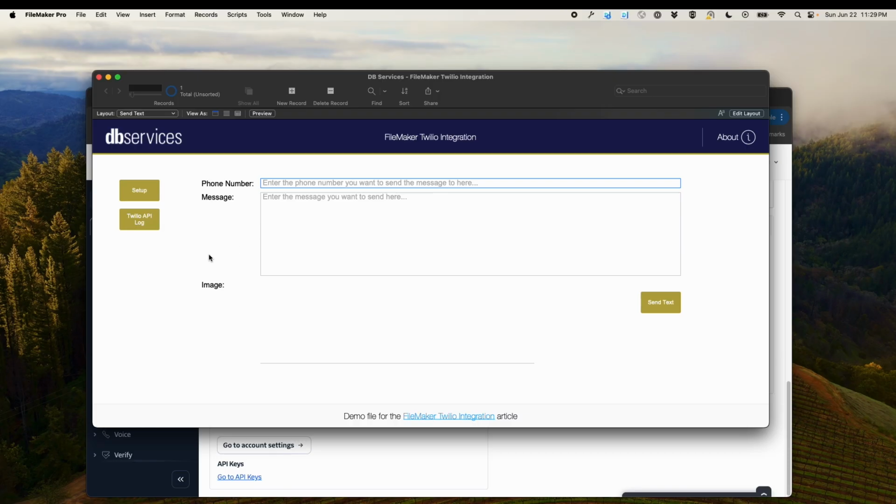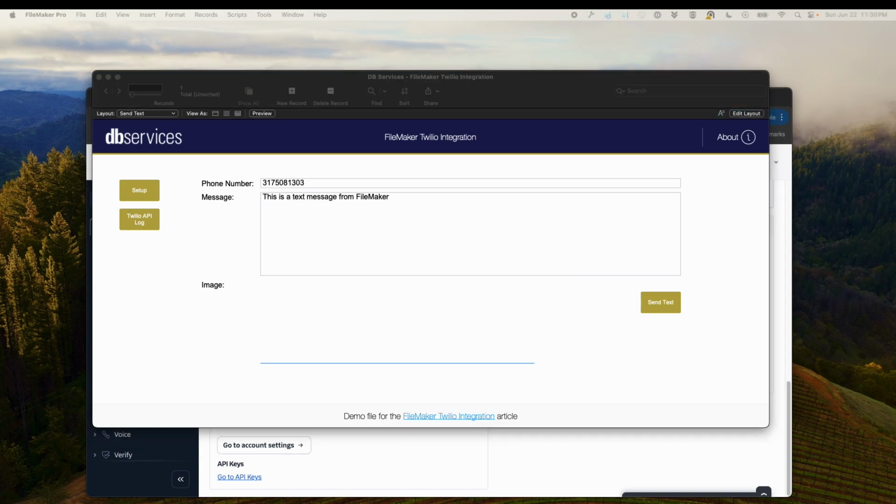So all we need to do here is type in a phone number and then a message. This is a text message from FileMaker. And then if you have an image that you want to send, you can copy over that image URL and put it in there.